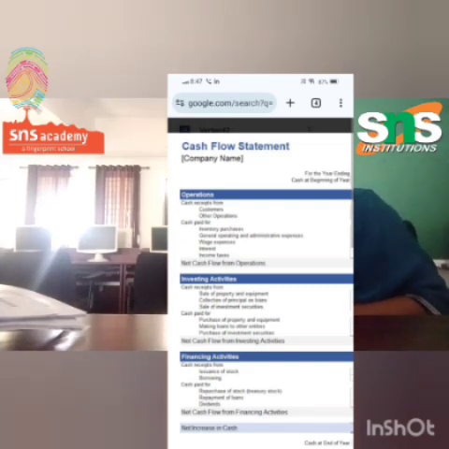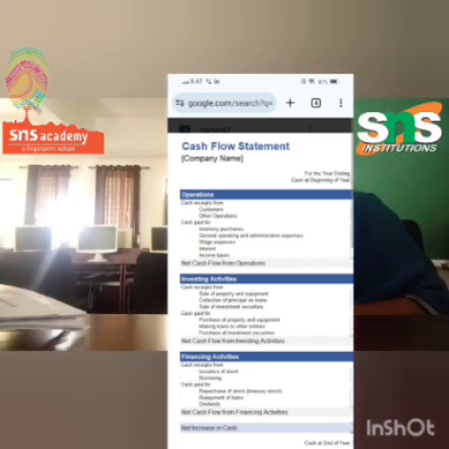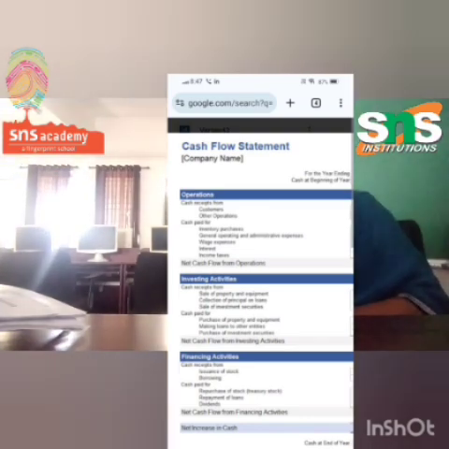After interest received, we have to find out the working capital changes. Working capital changes means it's all related to current assets and current liabilities, right? And how can we treat the working capital changes along with the operating profit? We have to add the decrease in current assets and increase in current liabilities. Afterwards we should deduct the increase in current assets and decrease in current liabilities. When we complete that process, the net cash generated or net cash used will be available during operating activities.